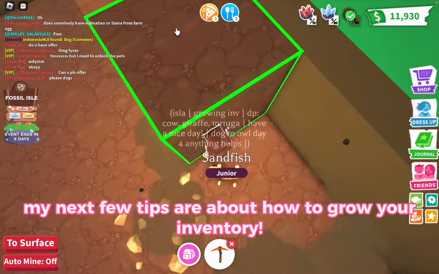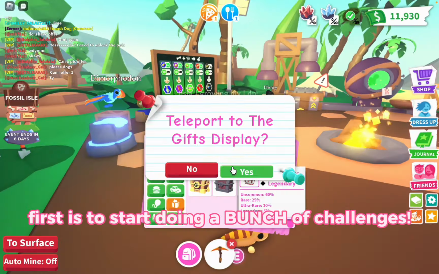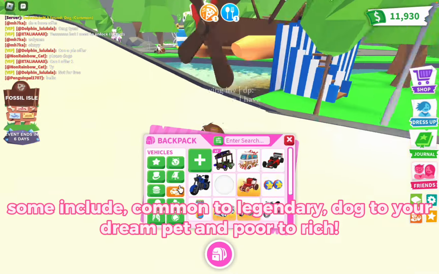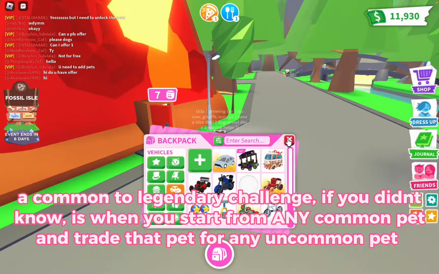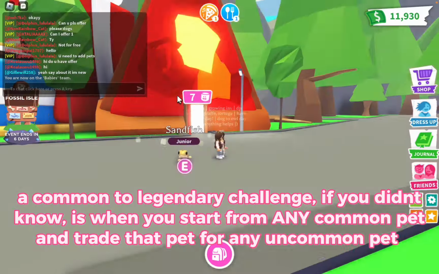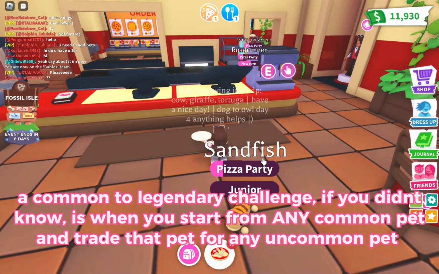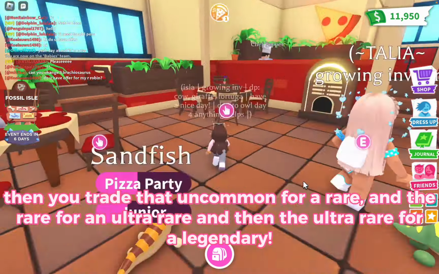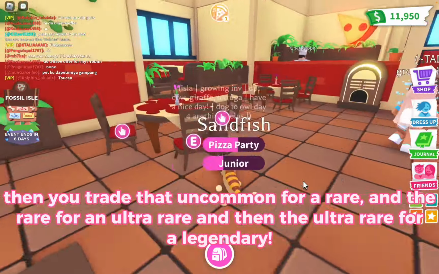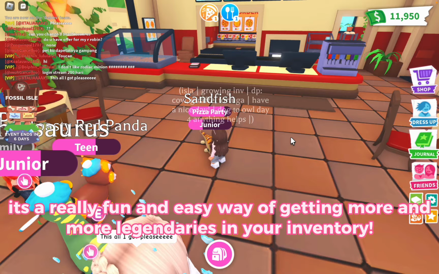My next few tips are about how to grow your inventory. First is to start doing a bunch of challenges. Some include, common to legendary, dog to your dream pet, and poor to rich. A common to legendary challenge, if you didn't know, is when you start from any common pet and trade that pet for any uncommon pet. Then you trade that uncommon for a rare, and the rare for an ultra rare, and then the ultra rare for a legendary. It's a really fun and easy way of getting more and more legendaries in your inventory.